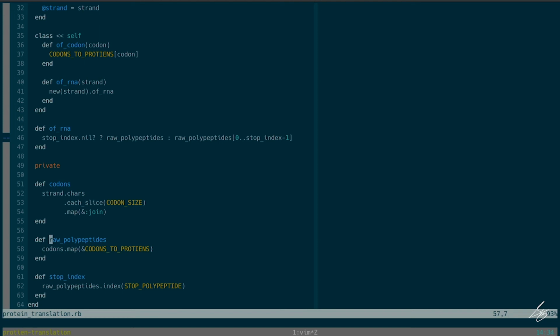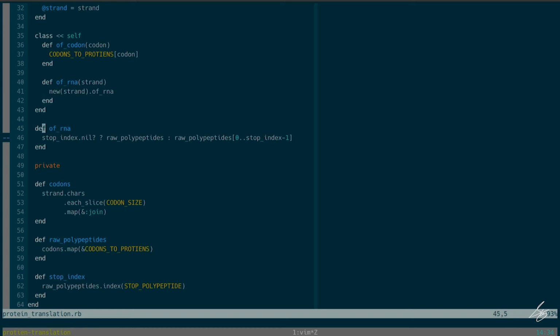All right, so let me explain why I'm breaking this down the way I do. I'm going to back up here to of RNA. So of RNA now, if I look at that class level method, all it does is initialize a new protein object with the strand and call of RNA.